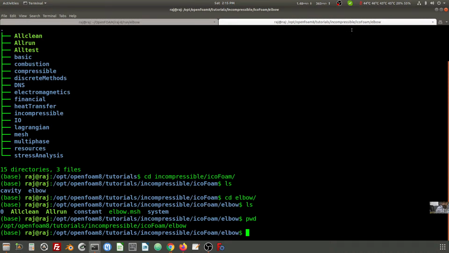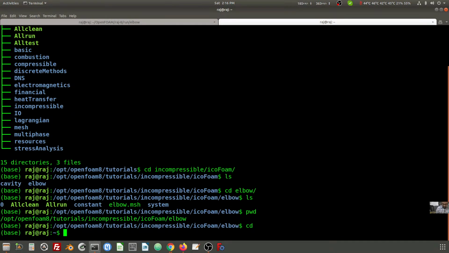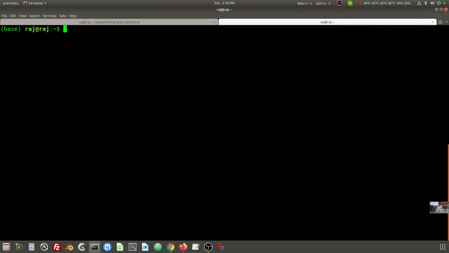So we have this case, just let me clear the screen, and I want to show how this data is written. Basically, if you use this solve, you will get the solver, that is the environment variable set.